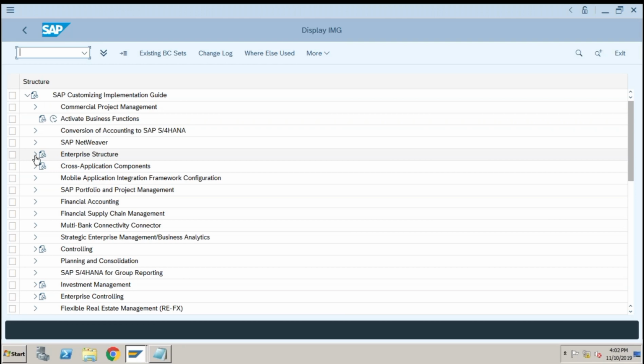Migration topic, normally I don't touch on the controlling part, but if you want, maybe we can have one session on that also. Because migration normally I cover in the Delta course. Delta course means the customers or consultants who are already working on SAP FICO and just want to know what is new in SAP S/4HANA. In that case, the new functionalities and how to perform the system migration are normally explained in that course. But yes, we can cover it here also, not a problem.